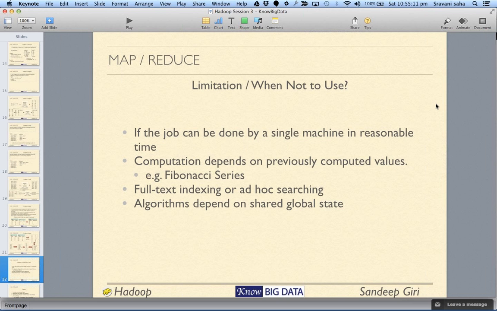First, if the job can be happily done using a single machine, do it. Do not overdo it just because you want to use MapReduce. This is actually a common syndrome which I've seen. A lot of people use MapReduce just for the sake of it.